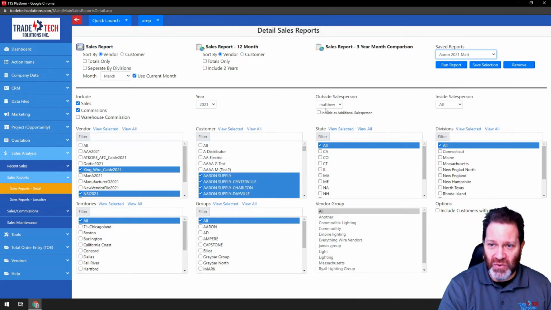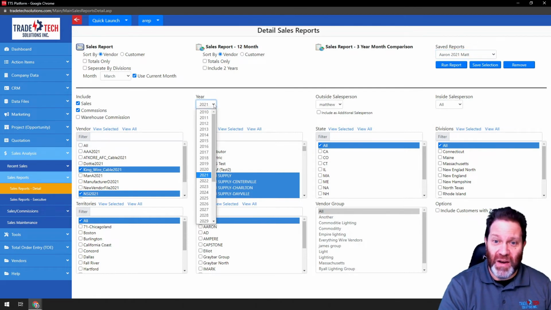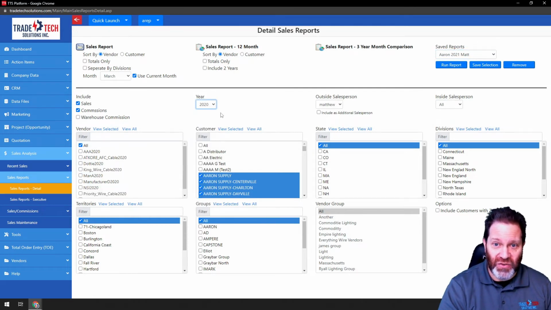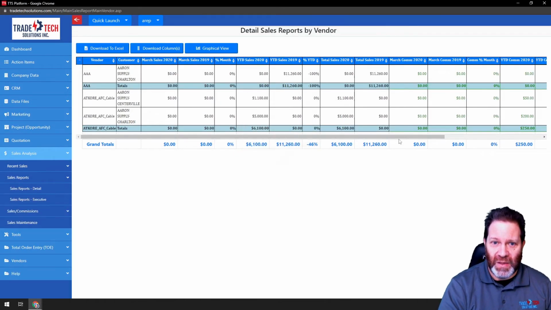Click on that. So notice it selects Matt, selects 2021. And if I needed 2019 or 2020, I can just choose that there. Because remember, it does choose it, but I'm just one selection. I don't have to go back in and make all these different criteria selections. And then run report. And there it goes. Gives me that report instantly. And I have all the same options. So that is how to save a report.